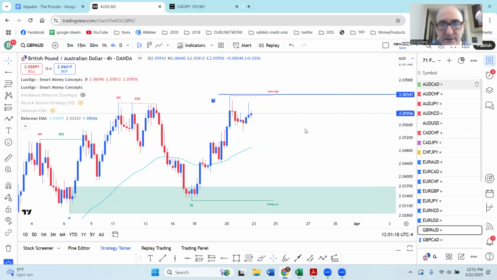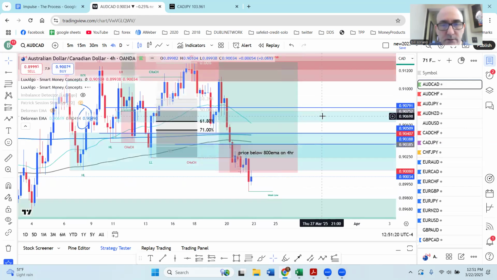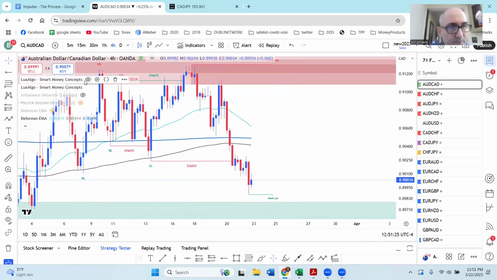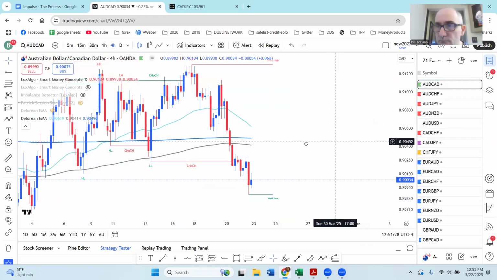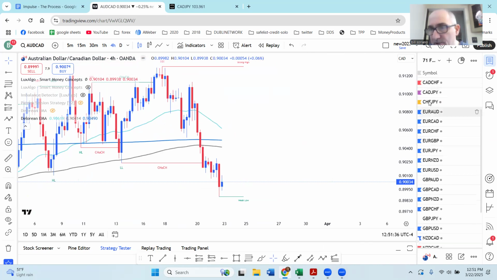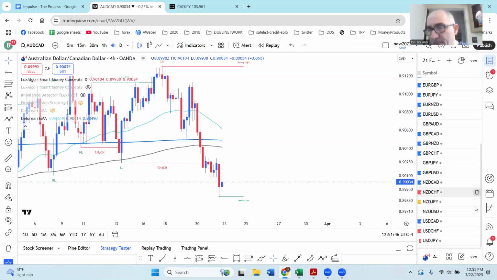And actually this odd CAD one, I'm just going to remove everything from here because that was no longer valid. So let's remove that flag there. You can see there's CADJPY. CHFJPY was yellow because we were waiting for something on that, but then we determined not to trade it. And when there's no flag, that means the EMAs weren't lining up the way we want them to on the 4 hour time frame, so we're not going to trade that pair this week.